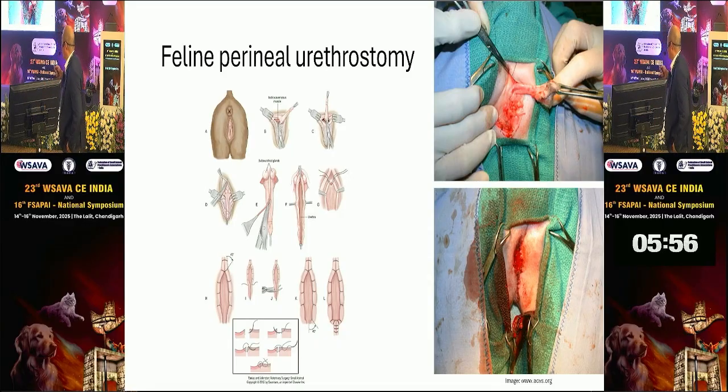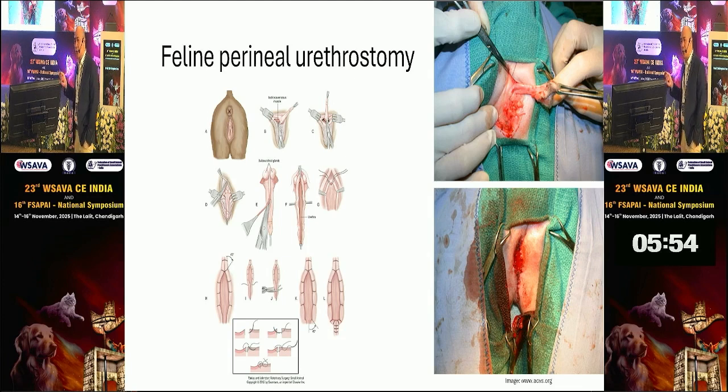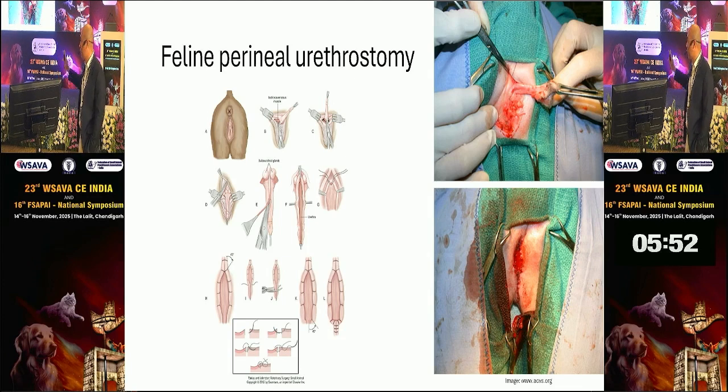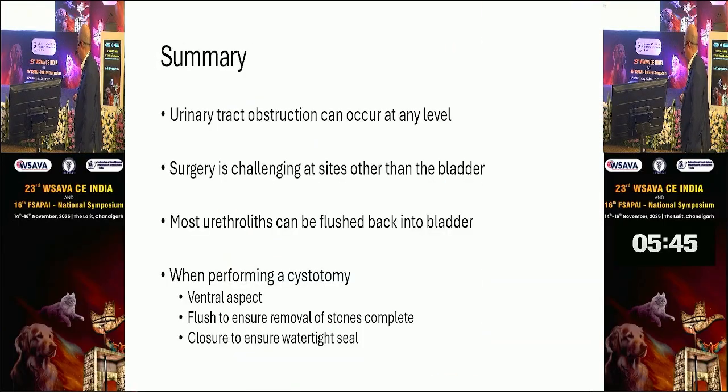We give about an hour lecture on this procedure, so it's beyond the scope today to talk about a perineal urethrostomy, but again, it's very much technique related to get no tension and to get mucosa to skin apposition. So in summary, urinary tract obstruction can occur at any level.